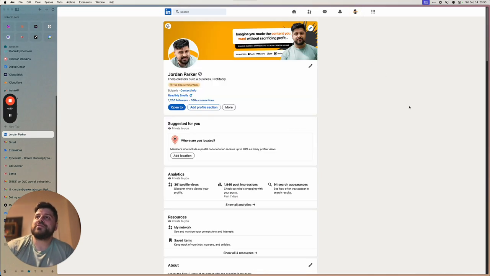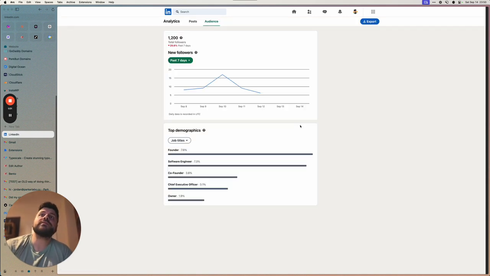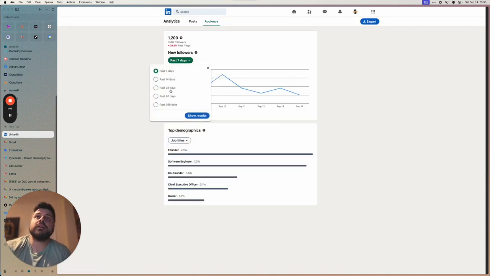You go to your profile first, because we want to look at the followers, so they're here. You click on See All Analytics, that shows you all your analytics, and we click on the followers. This would work with impressions and everything, but we'll do followers, because this is the most useful one. I've tested this until 90 days. It doesn't work for 365 because it uses a different type of diagram, and it just doesn't show all of the data, but until 90, you're fine.